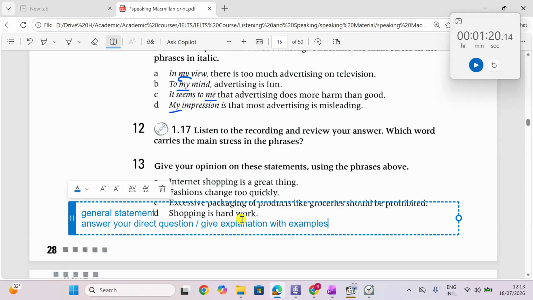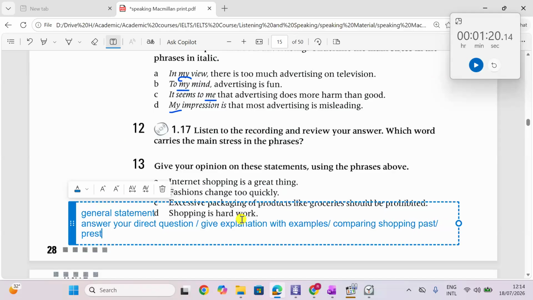If you find yourself still short of time and you need to give more ideas, you can still think about what happened in the past, what's happening right now, and what may happen in the future. It's like comparing shopping in the past, present, and future.